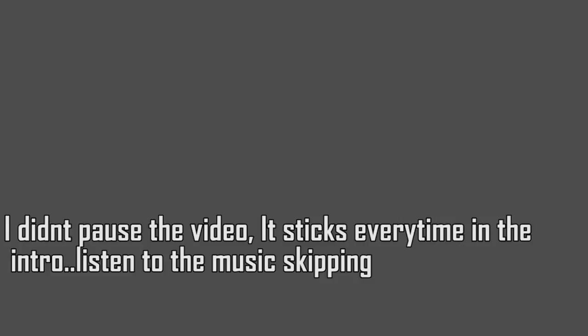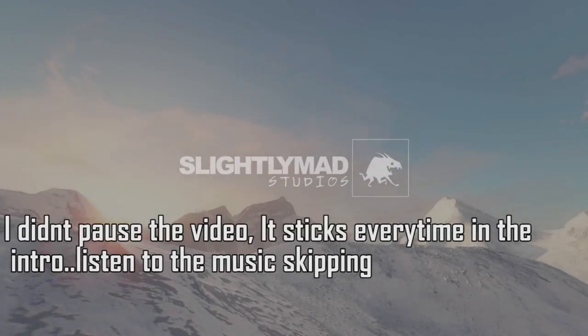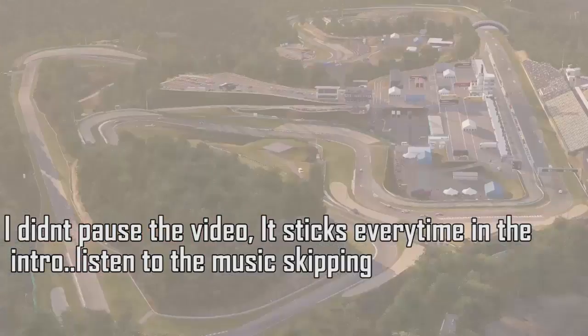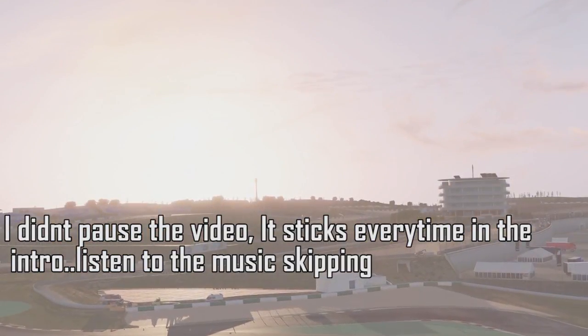Like, it's really bad. Majority of my time spent playing this game, I would say a quarter of it, is just being stuck in the menus. Everything you do, it sticks, especially in the menus. If you go into a race, it handles fine, but as soon as you go back out to the main menu to select a different race or do something else, it sticks for like a good minute and a minute and a half. It is extremely frustrating.